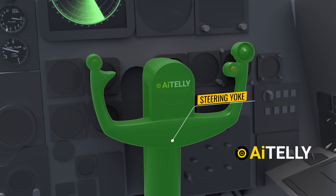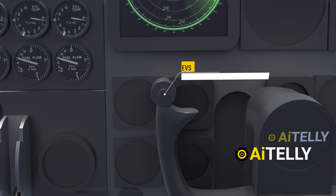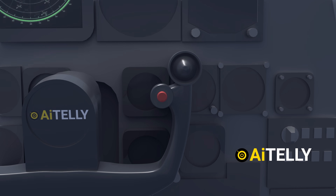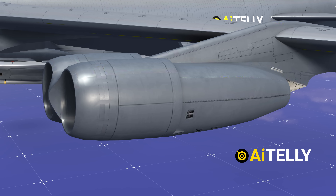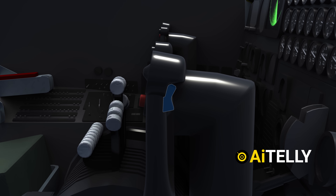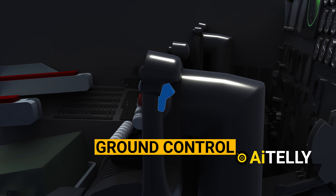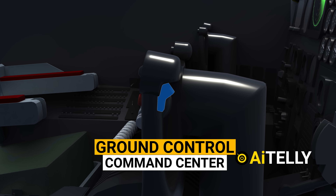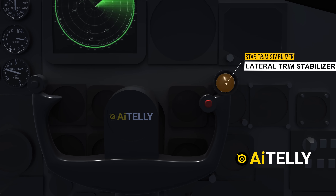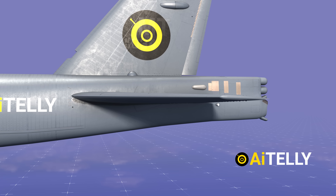This is the steering yoke for the co-pilot, and it has a few controls. First, you have the EVS electronic video system that controls the monitors. The red button is an engine stall prevention system, usually activated during takeoff at slow speed. At the back, you have a communication switch — pressing down for the ground control and command center. To talk to crew members, you can press the button up. Finally, we have the stab trim stabilizer, or lateral trim stabilizer, probably for the tail elevators moving up or down.